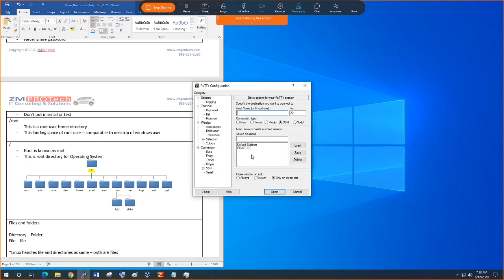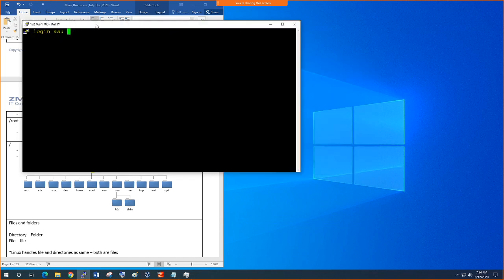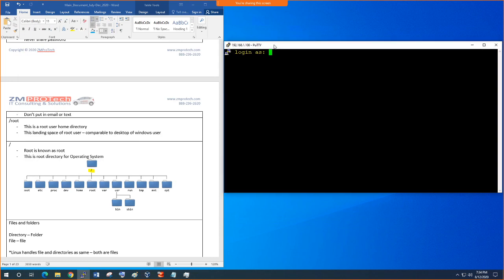So you log in, and this is how it's going to be. We'll go through a PuTTY session here. I think everybody is familiar with PuTTY so far. Whenever this thing comes up, we're going to start logging in as the root user. So type root in lowercase, enter, and the password. You get thrown into this place, which gives you the login information: when you last logged in and where you logged in from.